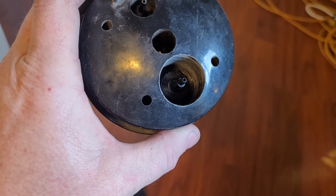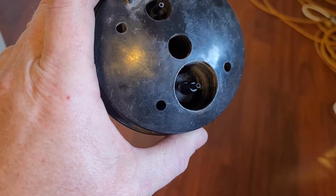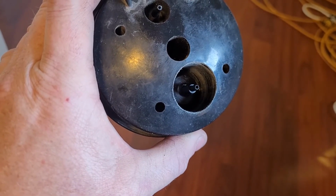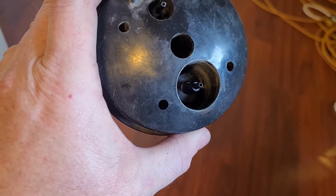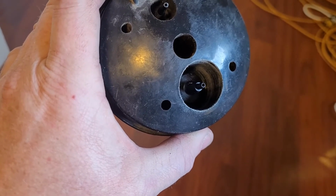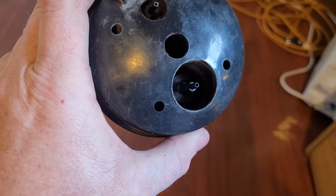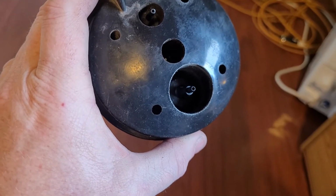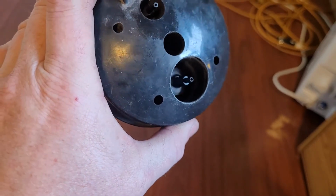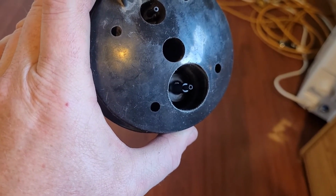The only thing I am going to do, just because you never know when differences in plastics and so on, because there's room and because it's in a real nice well like this, I'm going to goob a whole bunch of two-part epoxy in there just to make sure this thing holds on really good. That's the last thing I need, is it busting off going down the highway on the way to the No Name Nationals or something stupid like that.